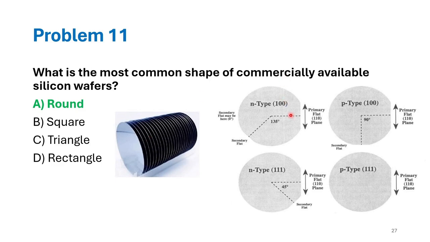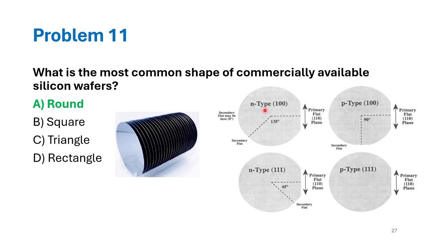Like here we can see that this wafer is not exactly round, it has some sort of cut here, right? These cuts are called flats. The larger cut is called a primary flat and there will be a smaller cut that is called a secondary flat. These are used to identify what orientation and what kind of doping it is. Depending on the angle between the primary flat and the secondary flat, we can tell what kind of wafer it is. For each specific type of doping and orientation, there will be a different angle between them, so you can use that to identify the wafer.